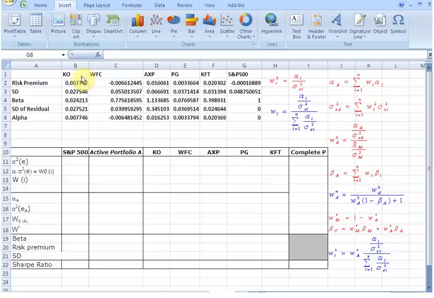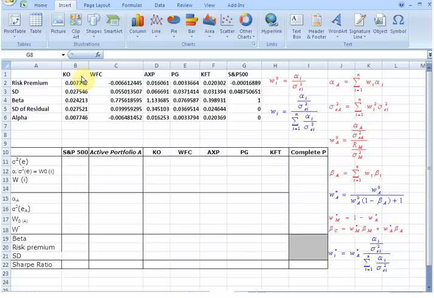Hello everyone. In previous videos, we have discussed the derivation of the Treynor-Black model. In this one, we are going to use Excel to implement it. You are going to recall that the Treynor-Black model seeks to construct an active portfolio of securities, and we are hoping that a combination of the active and passive portfolios will give us a better Sharpe ratio than the passive portfolio alone. Well, what is the passive portfolio?